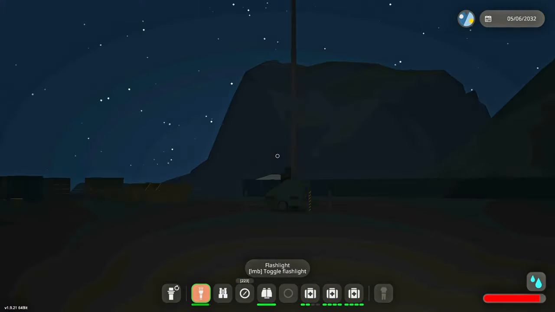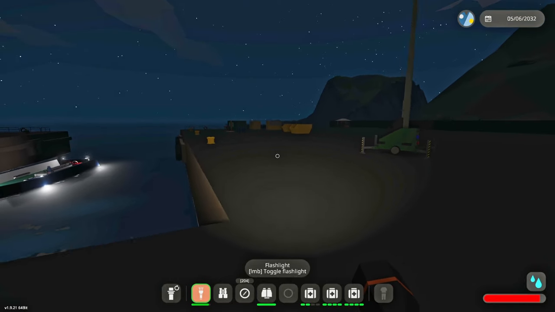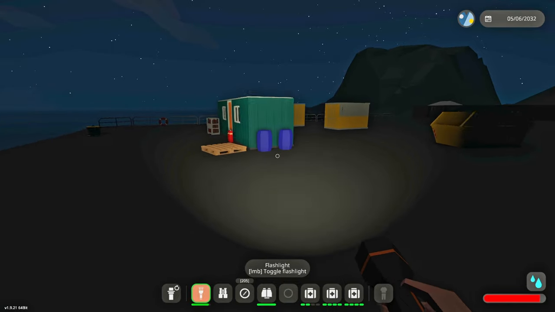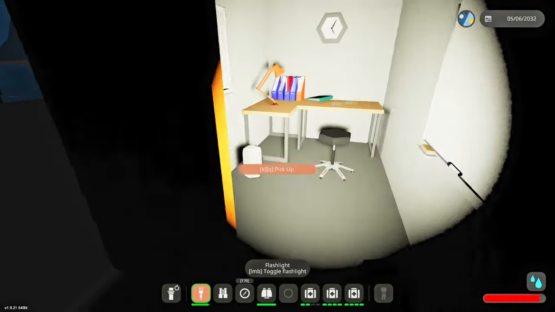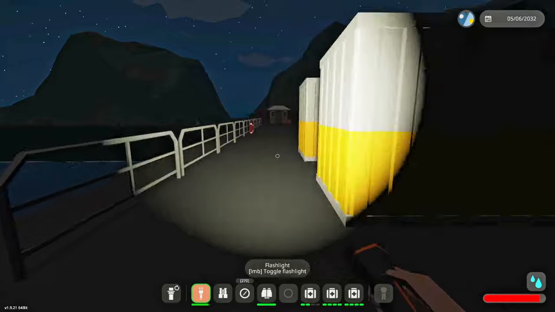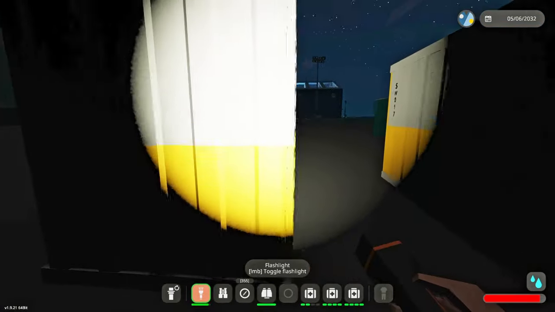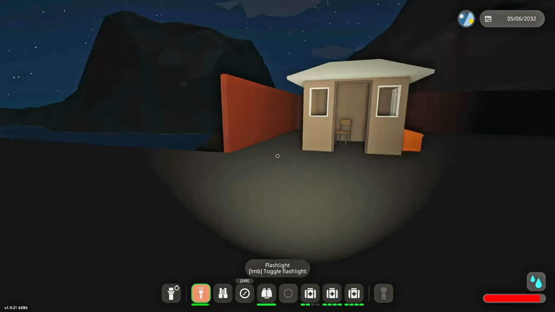Maybe there's a crate? I'll do a quick check. I don't think there's any... there might be one crate spawn around here, but I don't know if there is. A dog! I heard a dog! Okay, let's look for a crate. And then we'll take the dog.